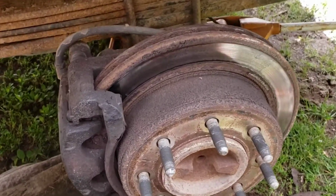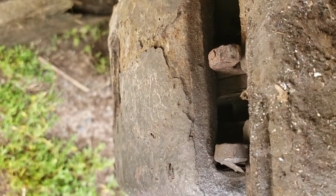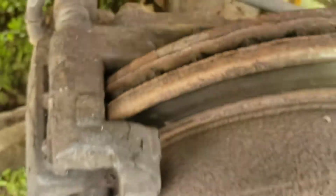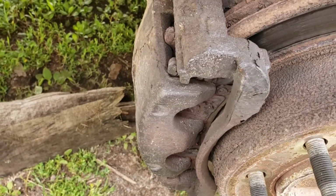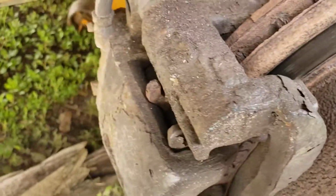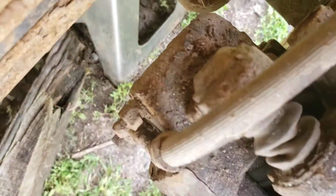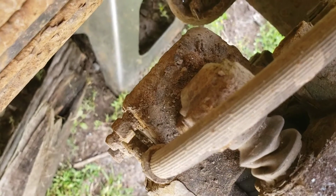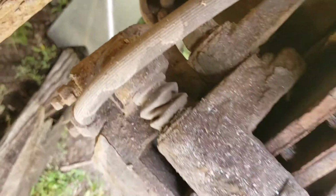So we got the tire off and confirmed that there is no more brake pad material left. It's metal on metal grinding, and the back side of the rotor's pretty tore up. Probably have to replace the rotors on top of the pads. See if the calipers are sticking, go from there. We gotta find our Torx bit set for these caliper bolts. I think it's a T50. I'm not sure. I'll find out when I get them.